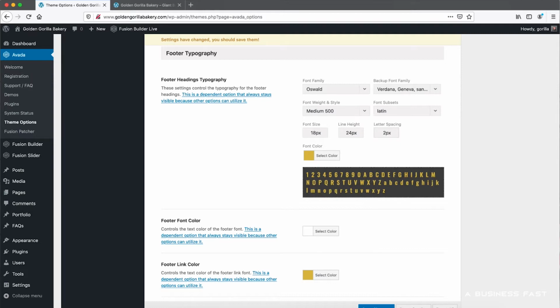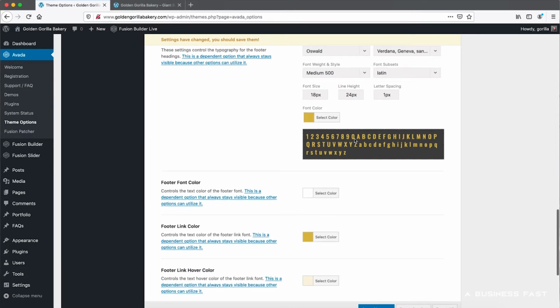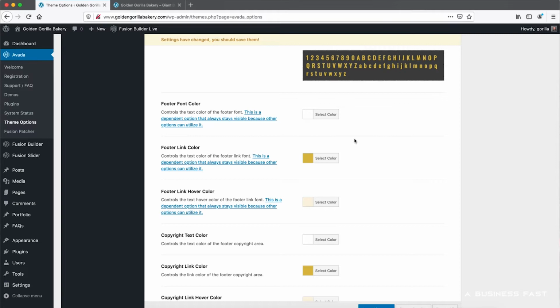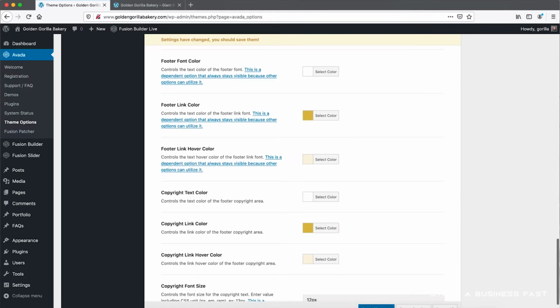If you change it to 2, it'd make them a little more spread out. That's partly personal preference, partly design, but I'm just going to leave it at 1 pixel. The line height is 24. Once again, that's the space above and below the font, so we're going to leave that alone for now, and we can always come back to that later and change it. So I'm going to click Save Changes.